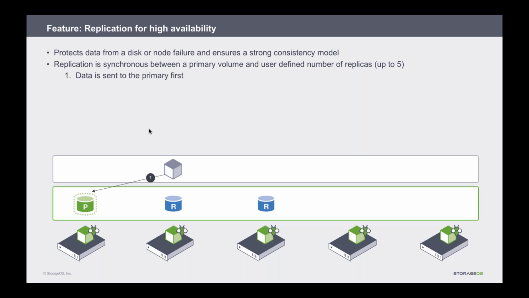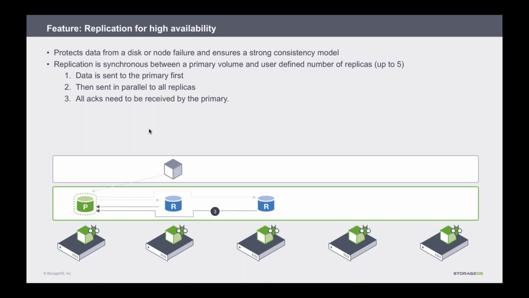And every time you write, StorageOS manages the state and it replicates synchronously to different nodes, right? When those writes happen in both replicas and the master, now the master can say, okay, this data is safe. I can give that back to the application. The file system gets the acknowledge and says, okay, I can keep going. Of course, this adds latency for writes, obviously. But here, you can decide, by the way, how many replicas you want. If you don't want replicas, you don't trade that.